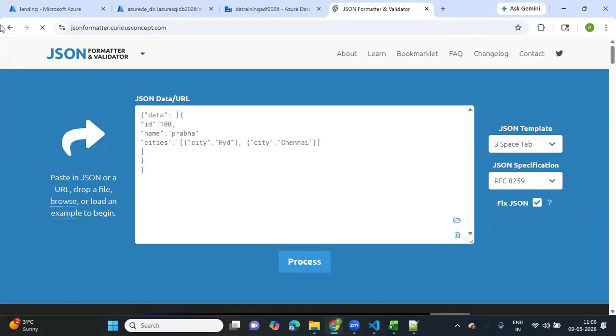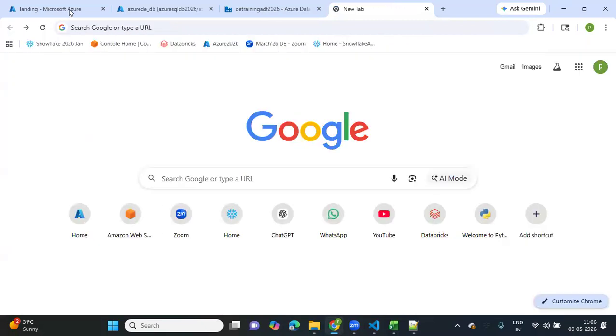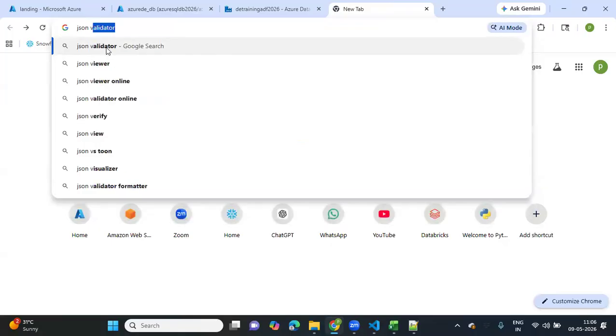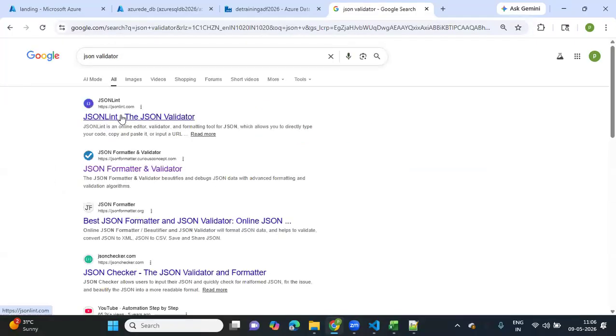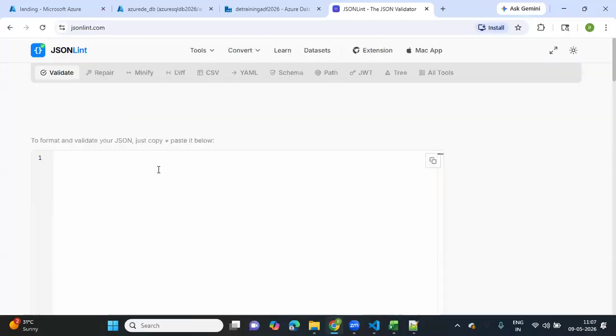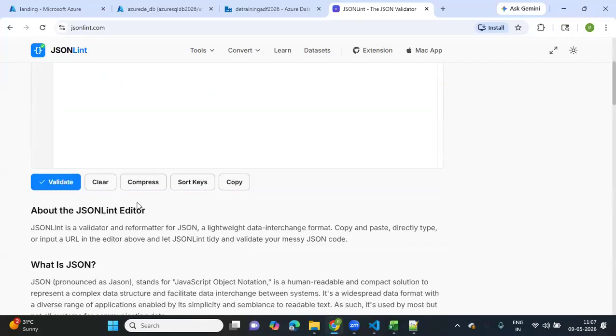Sorry, this is a formatter, not a validator. JSON validator. Let's paste here. Scroll down and validate.